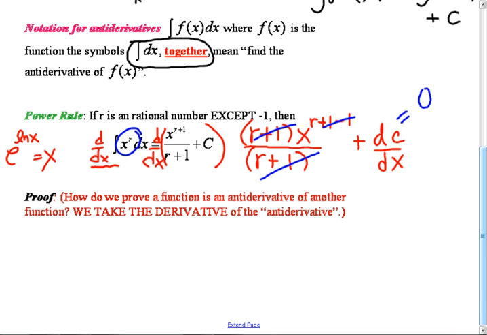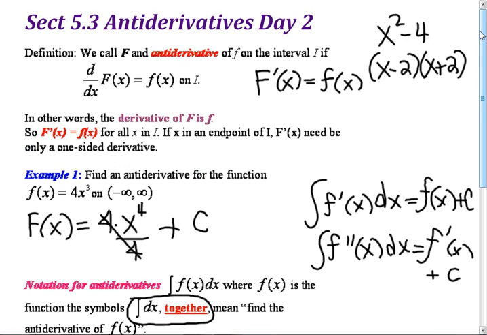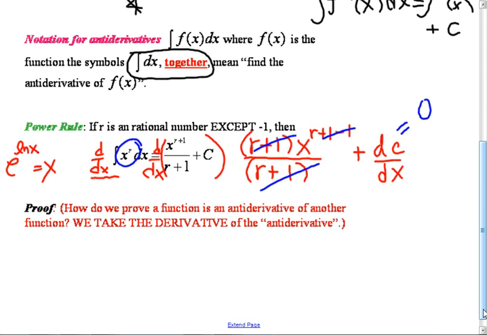So how do you prove a function is an antiderivative? Just take the derivative. So it's like factoring. Really, to know if you factored correctly, this is an easy one, but some of the hard ones, you really have to multiply it back out and double check yourself. And even I do it, and I've done every one that's reasonable hundreds of times. I canceled the r plus 1s. I added these, r plus 1 minus 1. So that's just x to the r, and r plus 1 divided by r plus 1.